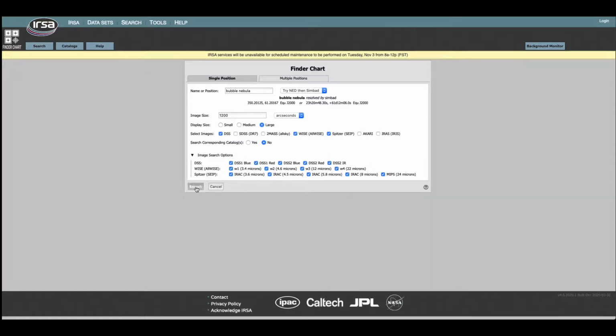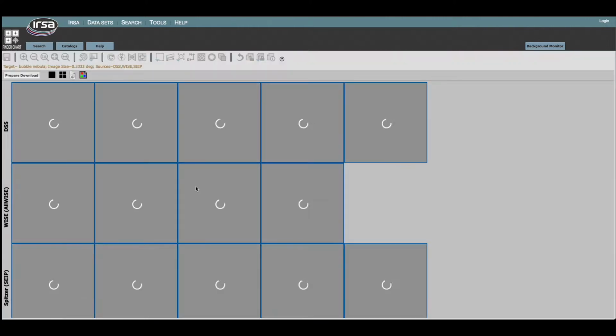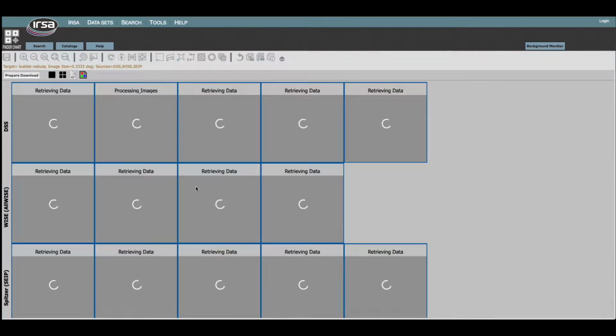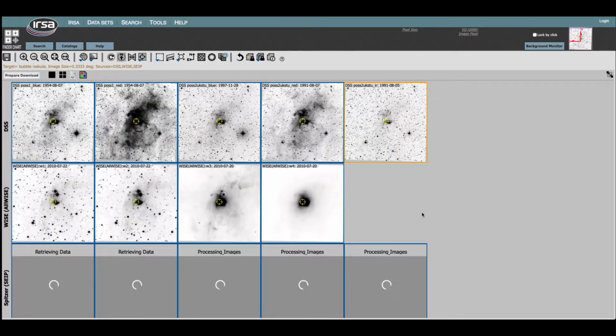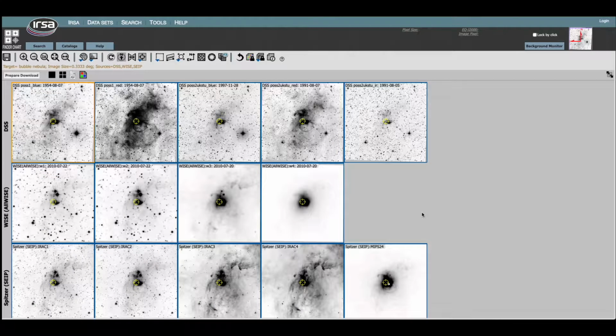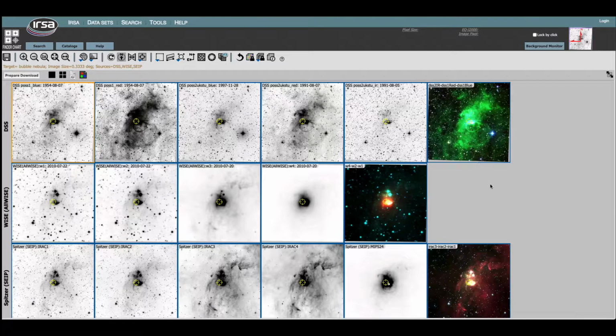So I'm going to go ahead and hit search and let it return a bunch of results to me. Notice I'm in a pretty wide screen here, so it may not work quite as well for you as it does for me because I have an extra, pretty big monitor. The simplest thing to do now is to click the icon for the three color image, which is this button here. And if it's possible with the data that's provided for the algorithm to create a three color picture, it will not only do that, it'll do it for all of the surveys you've selected.